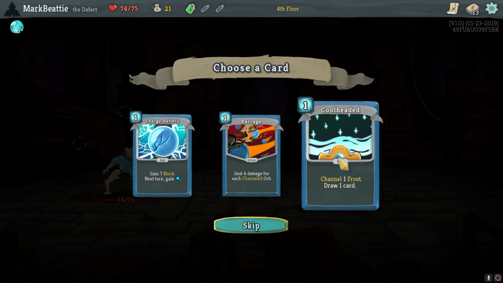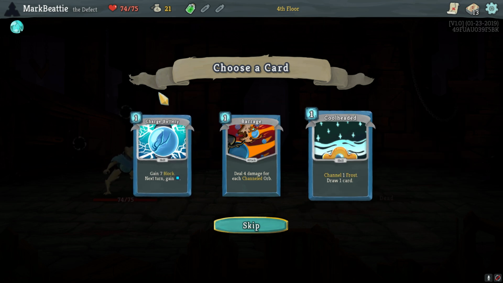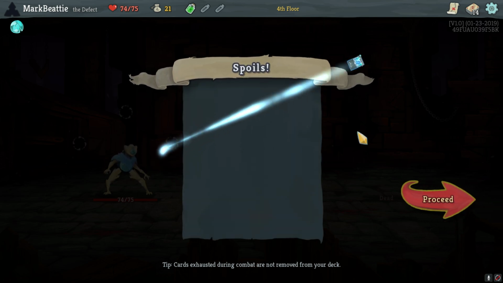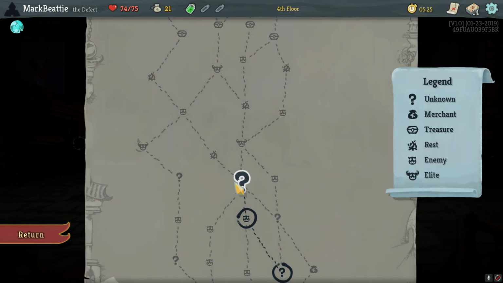We're gonna take Charge Battery or Cool Headed. I actually think Charge Battery is really good. Gain 7 block, gain an energy next turn. It's very similar to, what is it, Leg Sweep from the Silent.